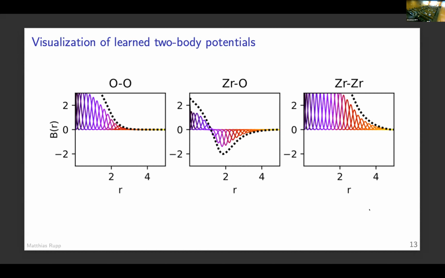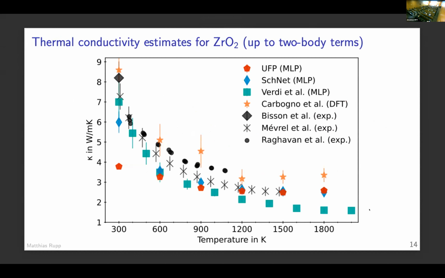You can do the same with the other potentials, but it's a lot more work. So here are also some results. Different temperatures on the horizontal axis, the estimated thermal transport coefficient on the vertical axis. This is the result of a lot of calculations and post-processing of the simulations. And you can focus on the crosses. These are experimental, so Mevrel et al. These are experimental data as a guiding reference.